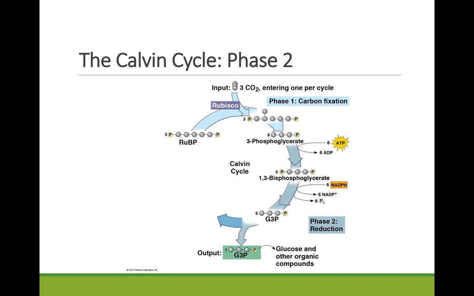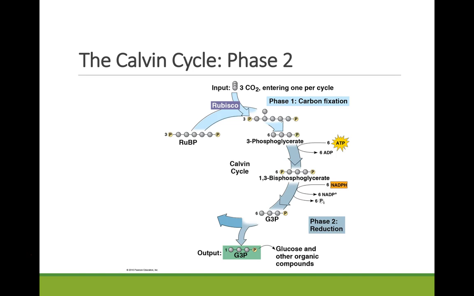In the second phase of the Calvin cycle, the molecules in the 3-phosphoglycerate are moved around and changed a little bit using energy and using electrons. And then ultimately we produce 6 G3Ps from this. So remember, 3 carbon dioxides came in, they combined to produce a molecule called rubisco, and then ultimately our goal is the production of G3P. This is a reduction reaction because we're adding electrons into that molecule. We're adding energy. Remember, this is an anabolic reaction, so we're storing energy in those G3P bonds. That G3P can then go on to make glucose and any other organic compound. But each turn of this cycle only produces 1 net G3P. So only 1 G3P comes out.